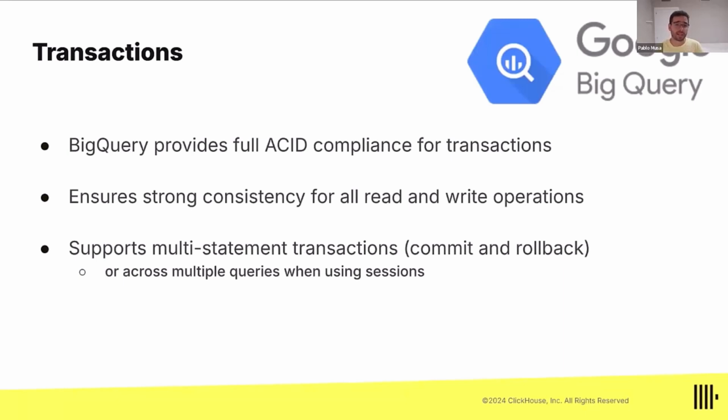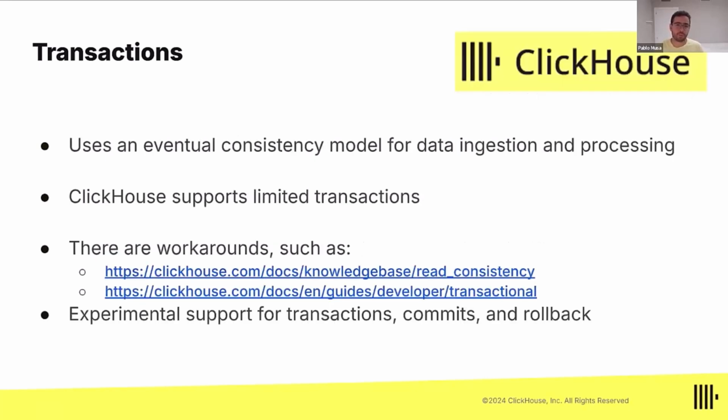Transactions: BigQuery is ACID, full compliance. ClickHouse is not. We support limited transactions. We have an eventual consistency model. And if you send the same insert, we'll figure it out and not duplicate data. We have workarounds. If you're worried about transactions or read consistency, take a look at those links in here.